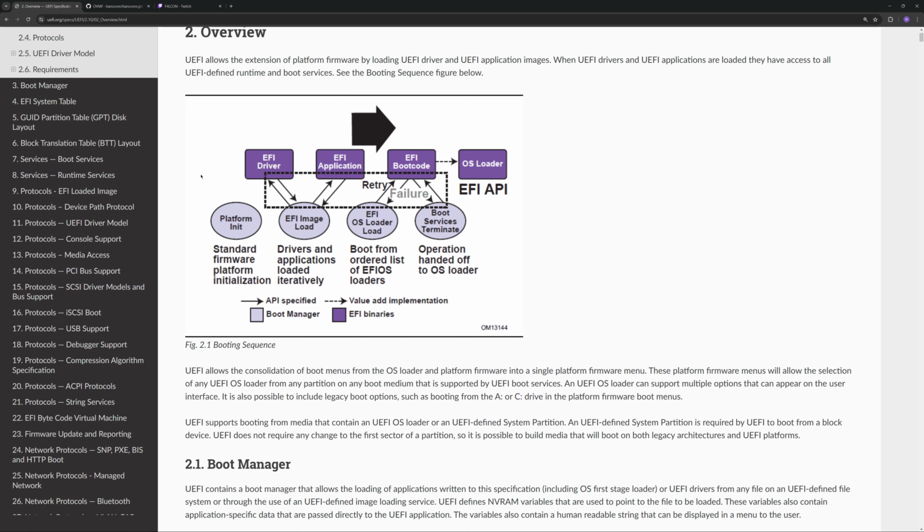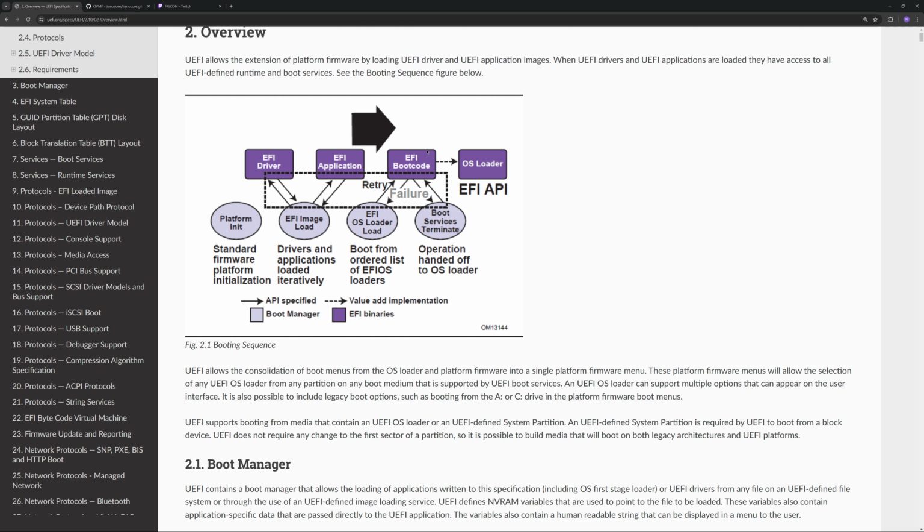So we have a boot manager for UEFI, which basically inits the platform, tries to load drivers and applications for the devices that it finds, and then tries to create a list of all the bootable volumes and find if there's a bootloader on those volumes.